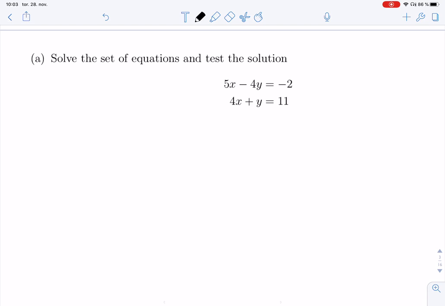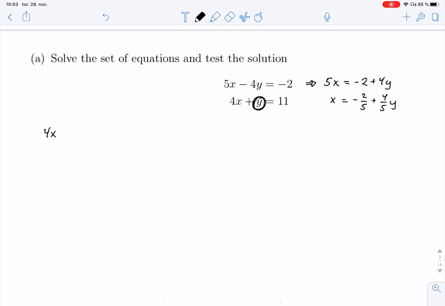What we basically would like to do is to find x as a function of y, or y equals an expression of x. And we can do that using whatever equation we want. For example, if we would like to find an expression for x from the first equation here, we divide by 5 on both sides. These are not difficult, but more difficult than if we simply use the y we have here.